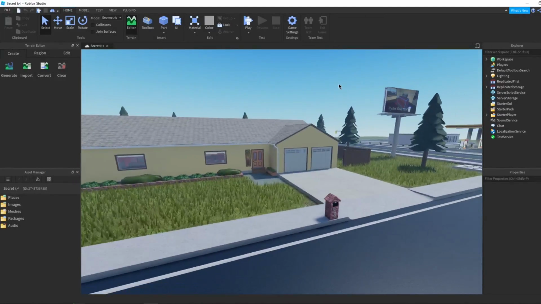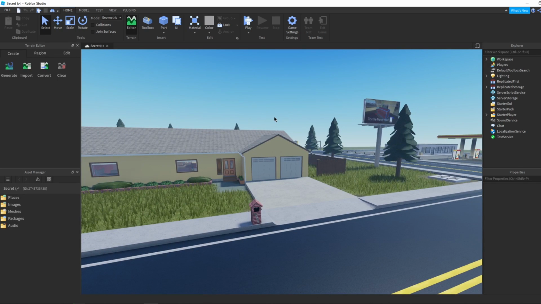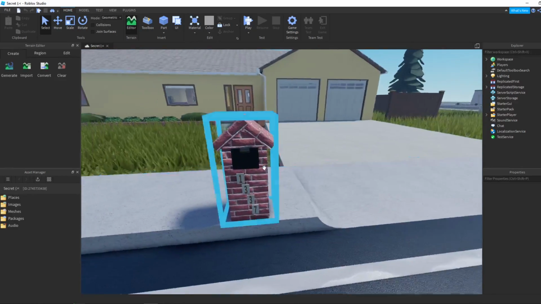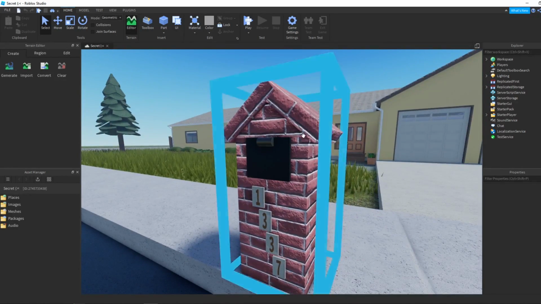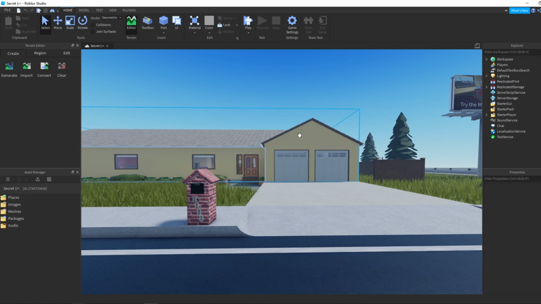Now in this video I'm going to be attempting to convert this map, which is a free map. I believe it's called Suburban or whatever, which you can automatically go into Studio and just take this place file. It's one of the free provided place files, but I'm going to attempt to convert this into pixel art. So as you can see, we currently have all these typical Roblox materials. I'm going to basically replace as many of these materials with pixel art as I possibly can.